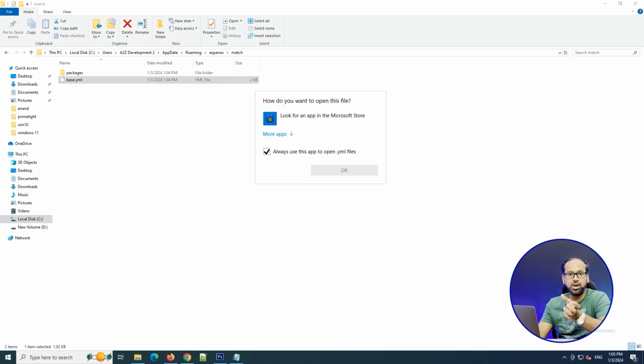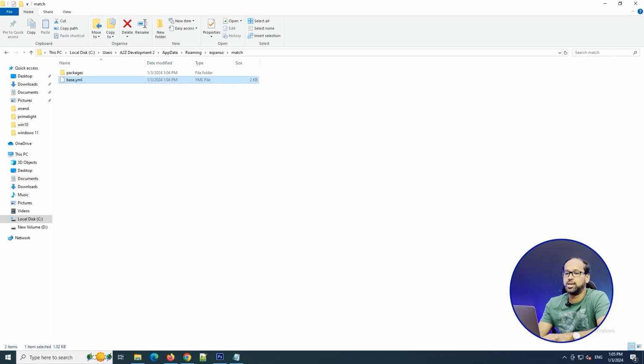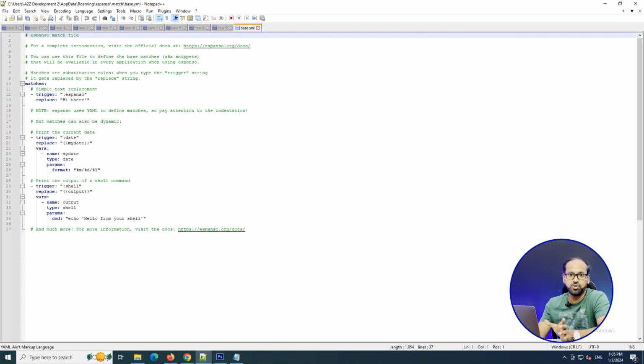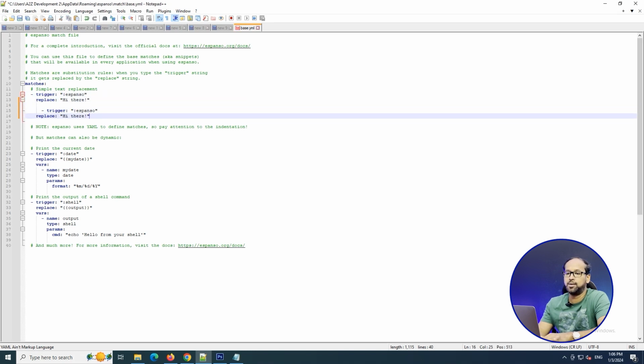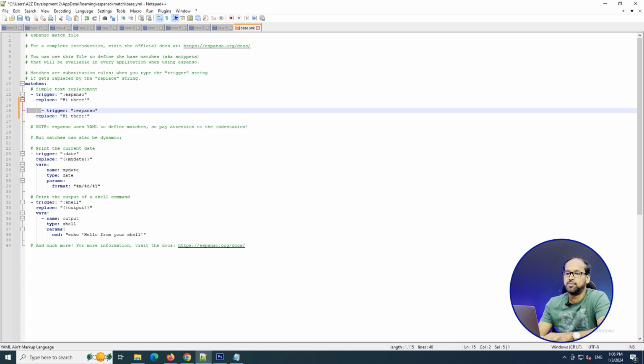So inside that is more like an XML. This XML file we call here with the name as base. So inside the base file, try to open it with the notepad or any other text editing document. So here I'm opening it with Notepad++, and here you'll be able to see the text contents that could be added into this. So this snippet, I'm just going to replace it with my actual content here. So I'm just duplicating the same content, whatever is available there, and just align it so that it's easier for you to understand how it is working.